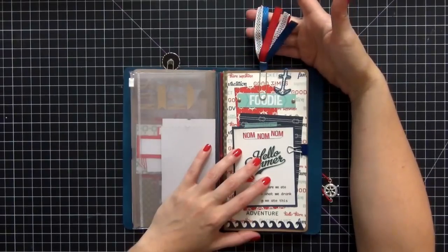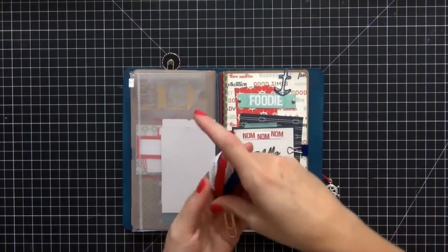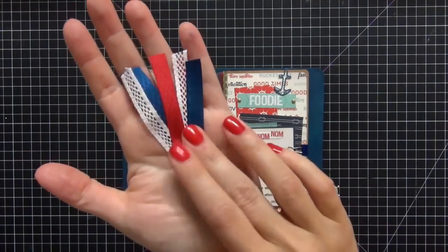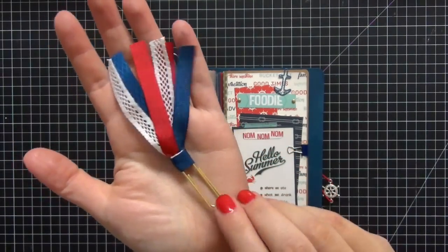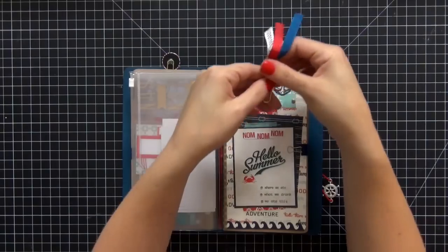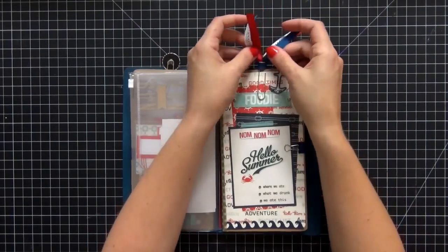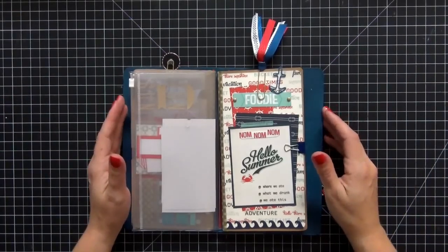This here is a paperclip that I made myself. I know there are a lot of Etsy shops that create these, but I didn't order one in time, so I had these really cute ribbons laying around, and I just hot glued them to a gold paperclip, and I thought that gave the book a lot of cuteness and interest, so I really like that as well.